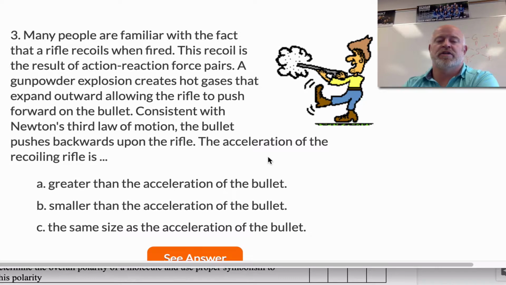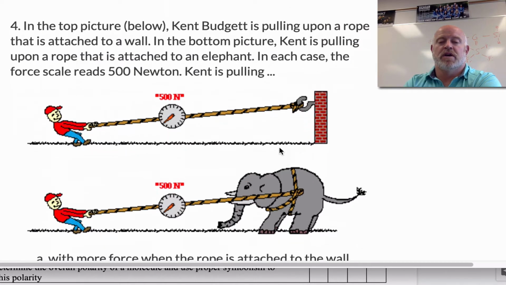Now the gun one's another good one to take a look at, because when we fire a gun, we have the same amount of force that happens. You fire the gun and the bullet comes flying out super fast. But the force the shooter feels against their shoulder is the same force that the bullet feels as it leaves the gun. Again, what's the difference? Well, the gun is very massive in comparison to the bullet. The bullet is very tiny. So even though they feel the exact same force, the bullet leaves with a much faster velocity because it was accelerated much more than the gun, even though the gun does kick backwards into the shoulder of whoever the shooter is. Okay? And then our last one.